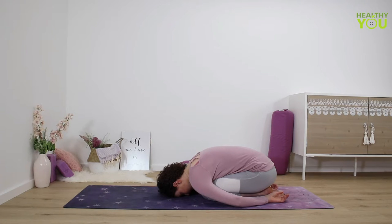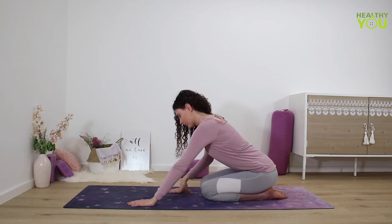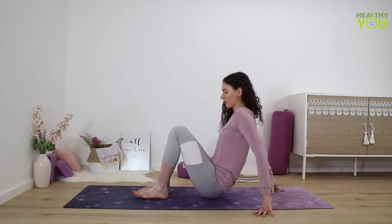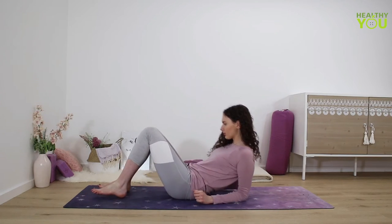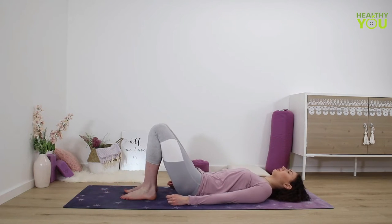Place your hands out in front of you to press yourself back up, one vertebrae at a time, mindfully coming back up. Extend your legs out in front of you, we will lower down onto our backs. Setting up for reclined pigeon pose or sleeping swan pose. Feet flat on the ground.